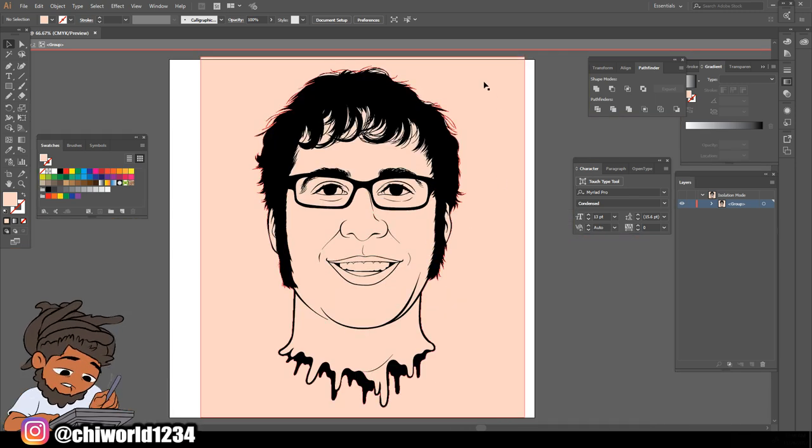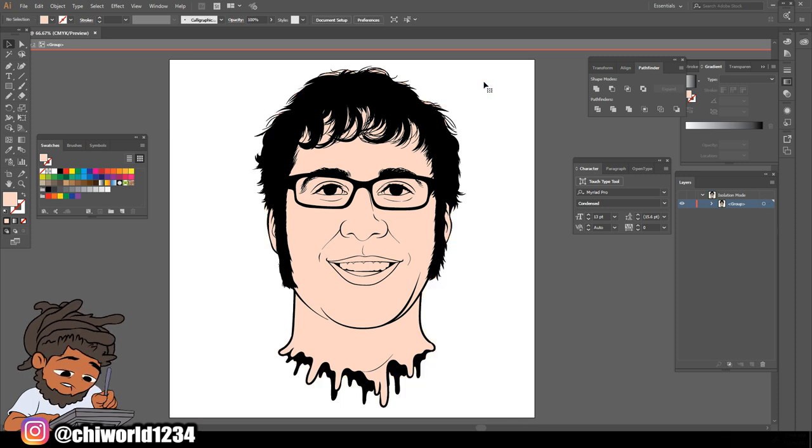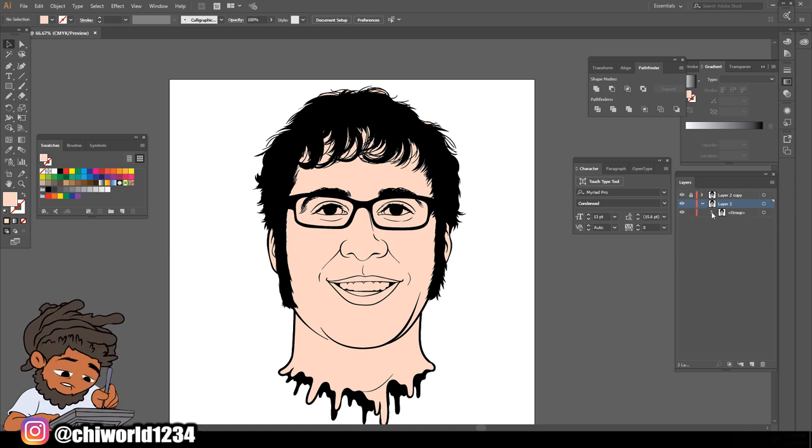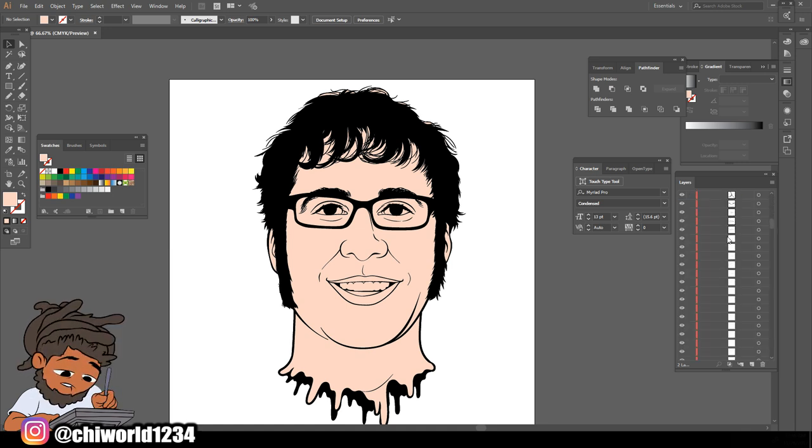Let's select this outer color and hit delete because we don't want that. You know what I'm saying? Now, before we start switching the colors up, what I like to do is I like to hit this drop down menu right here. Then I hit this again and I scroll down till I get to the last black line work, and I lock all my black line work and keep the top two unlocked, and then you can close it back like that.